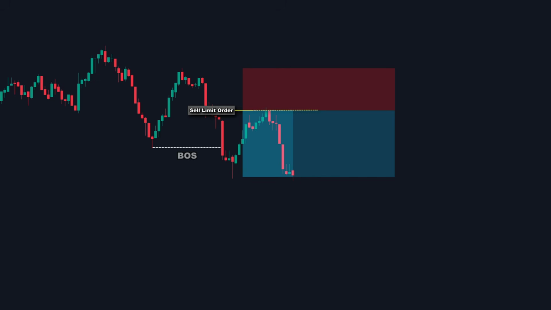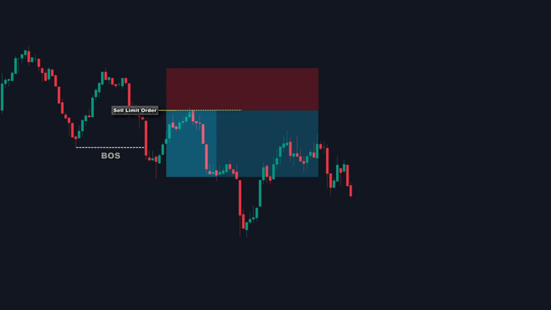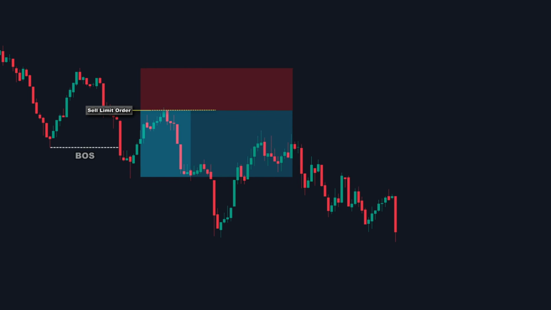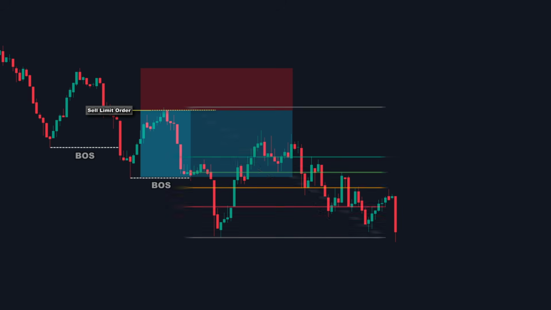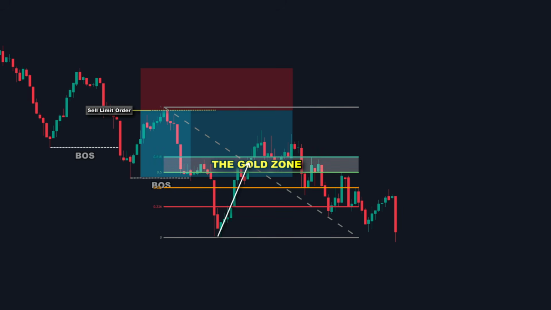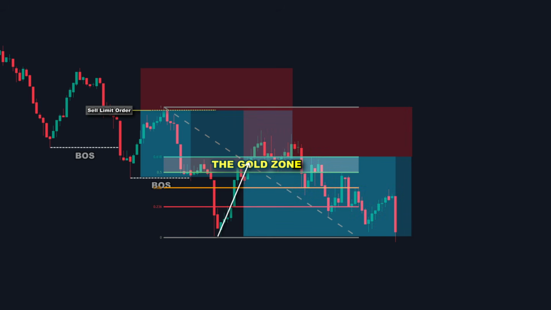And if you want to keep going, you can. As long as that trade is alive, you repeat the process. Every new break of structure gets its own Fibonacci. Every retrace into the gold zone is a new opportunity. Some of these trades close in 2 minutes. You stack them up. A handful of clean wins in a row. Nothing crazy, just clean execution.